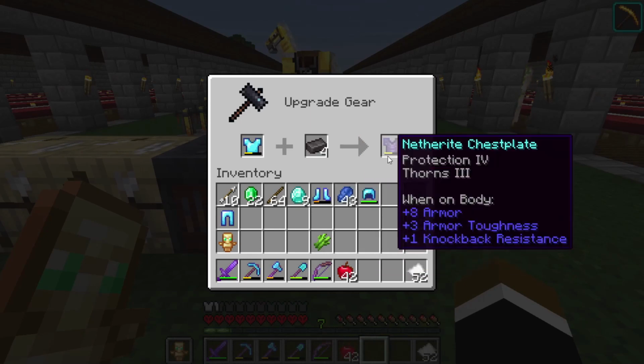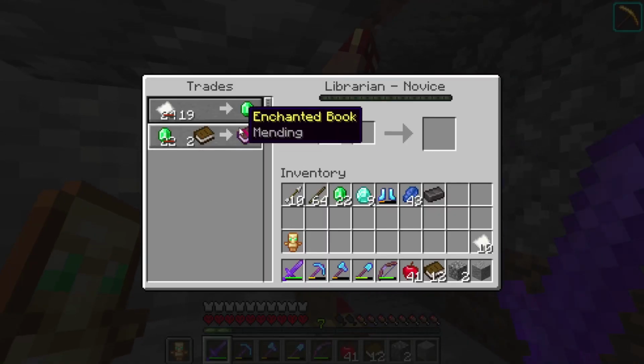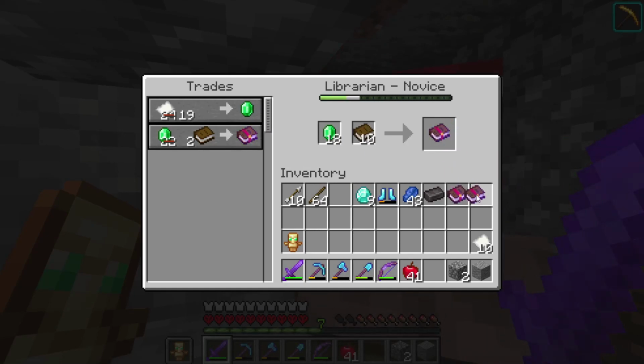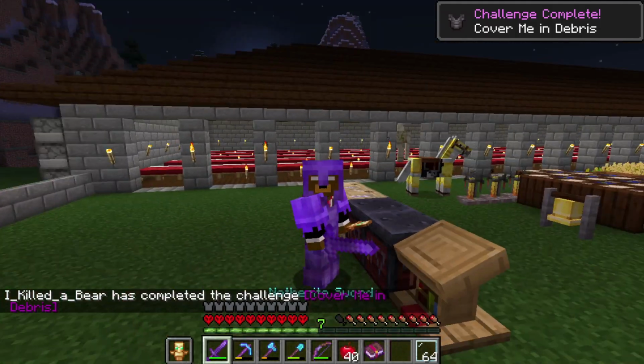And then I enchanted my diamond armor and made some netherite armor. And then it took me a hot minute, but I finally got mending on that zombie villager. And just like that, we got full netherite armor. It's a good feeling.